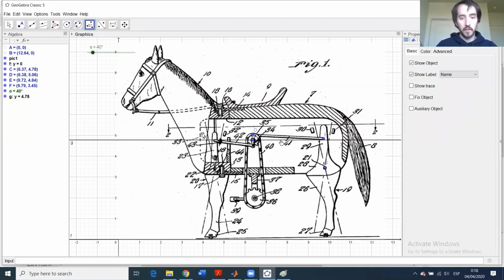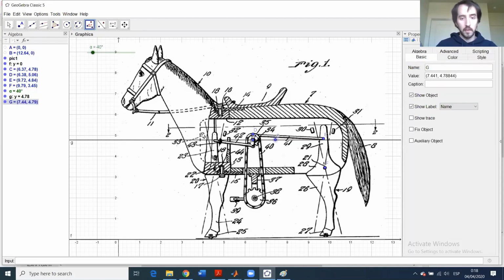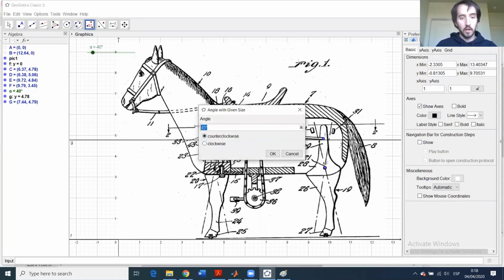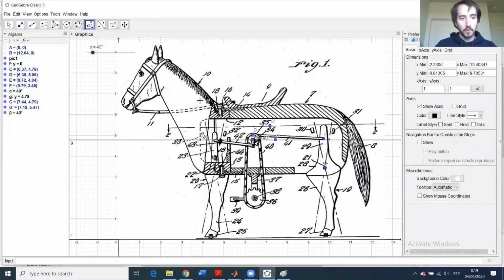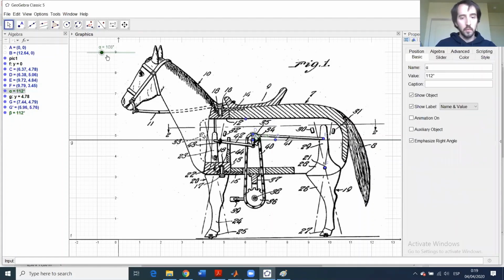So we select the horizontal line, for instance, and we select the point, the center point. And we don't want it to be a fixed angle, but we want it to be moved by this angle here. So we select alpha. Now you can see that we have created a point G that we can move according to alpha.